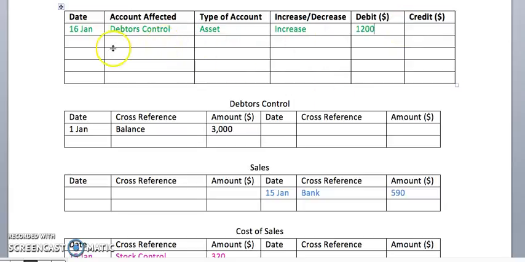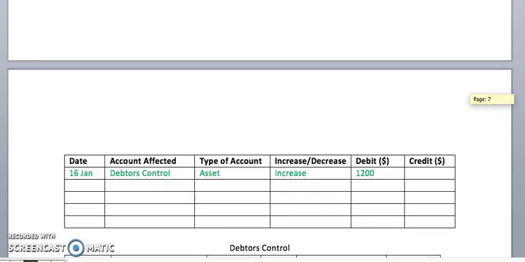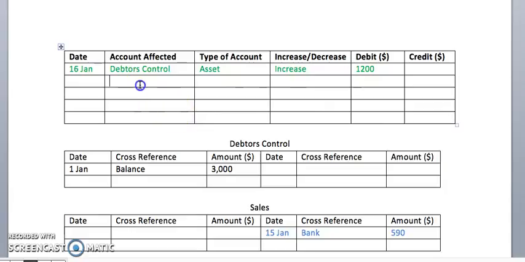The rest of the transaction is exactly the same as what we did above. So if we're thinking about this one here, we still need to have sales, and the bottom half is still exactly the same as what we did in our cash sale one. So we've got sales. That is a revenue. Oops, sorry. Increase. To increase the revenue, we credit the amount.